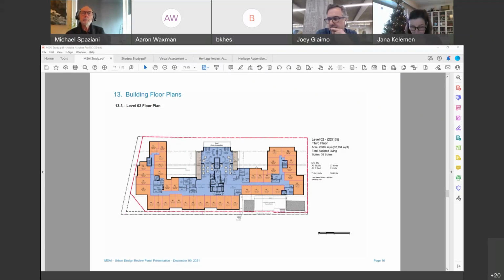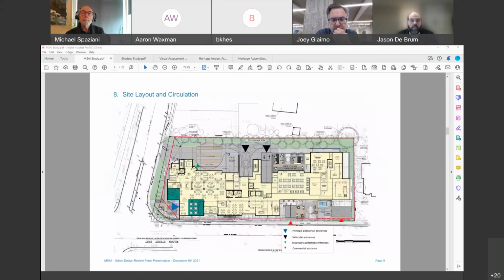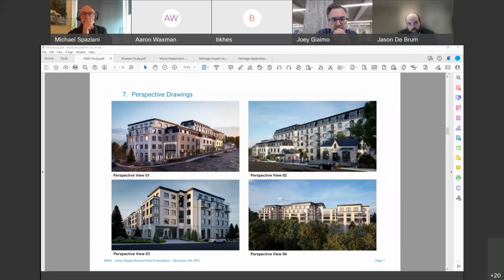Okay, thank you. Sorry, Joey, just for 2 points of clarification. Yes, to that point, the building was demoed before our involvement and predates our involvement in the file. So there was no potential for us to retain it. By the time we were retained, it was already gone. Secondarily, the building is essentially the same, whether it's the retirement or the mixed use, with the only difference being the 7-story for retirement. The potential for connection to the pedestrian realm does increase slightly with the mixed use building. But to Michael's point, Wilson Street is almost 2.5 stories lower, that corner, than it is from the south edge.